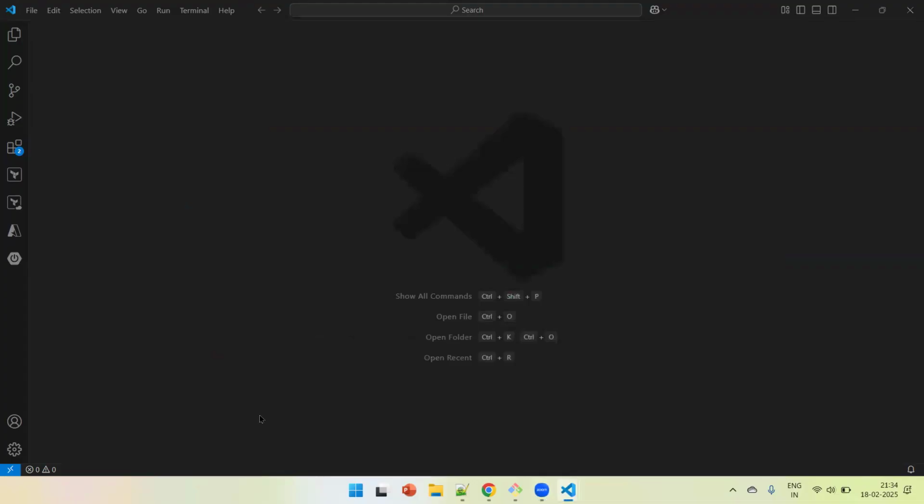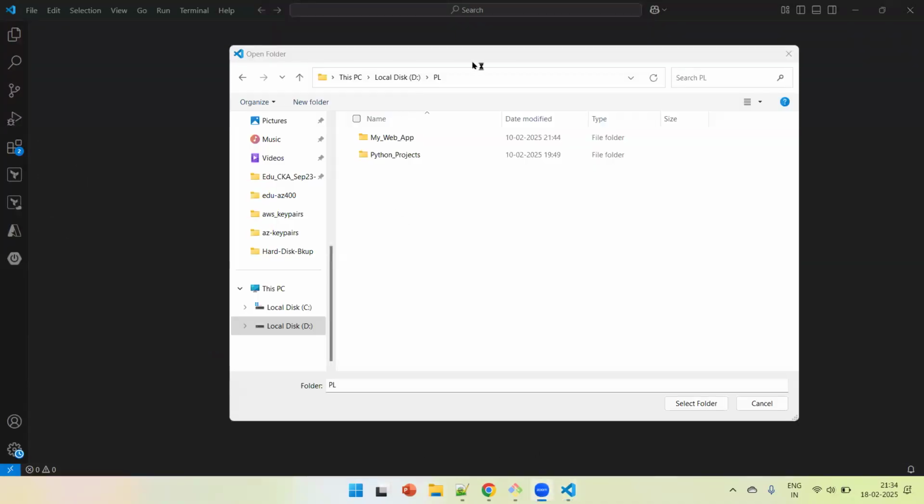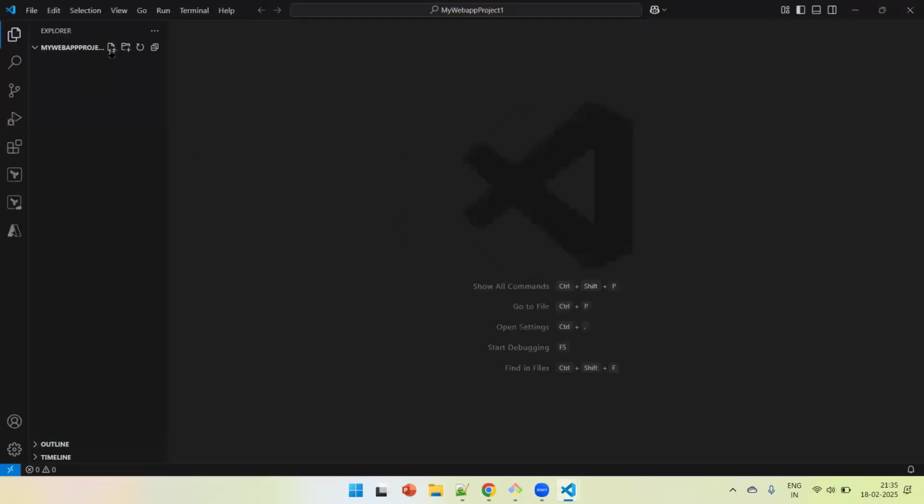I hope you are comfortable using Visual Studio Code now, right? How to create a folder and other stuff. Okay. So if you can see here, in our previous Python module, we have prepared some Python projects. So I can use the same folder. And I just want to use this folder to maintain my application source code. Got it?